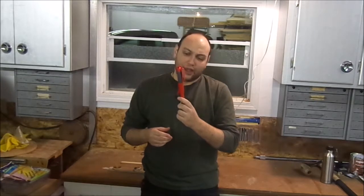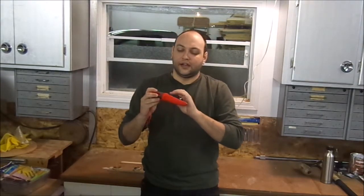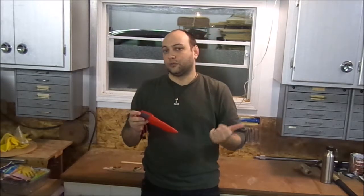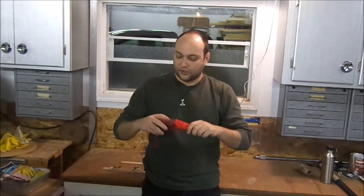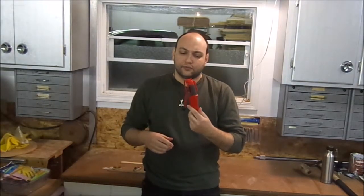I got her in red. You can get it in orange. I think there's a green and a black model. I got it in red because it is a nice visibility. You can also get the orange for the high visibility as well. If you get the green or the black and you drop it or the knife falls out, it's a little more difficult to find it in a forest environment. So it was just a choice. I think it also comes in blue.